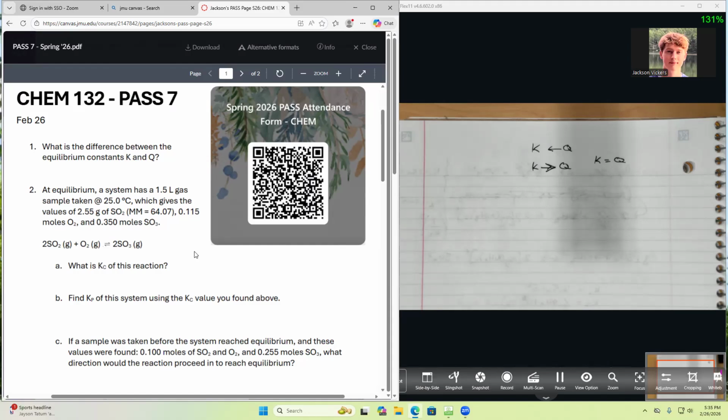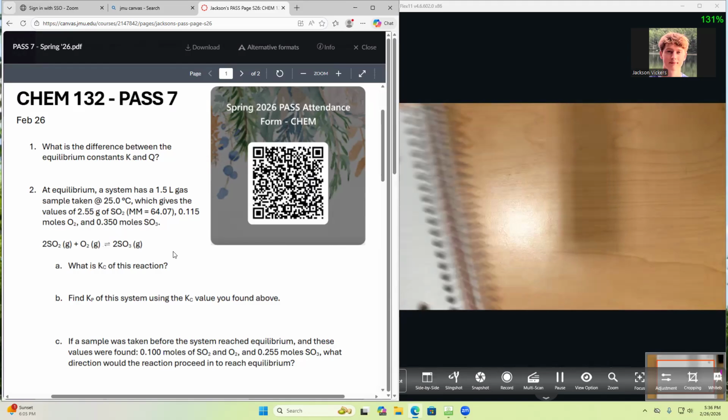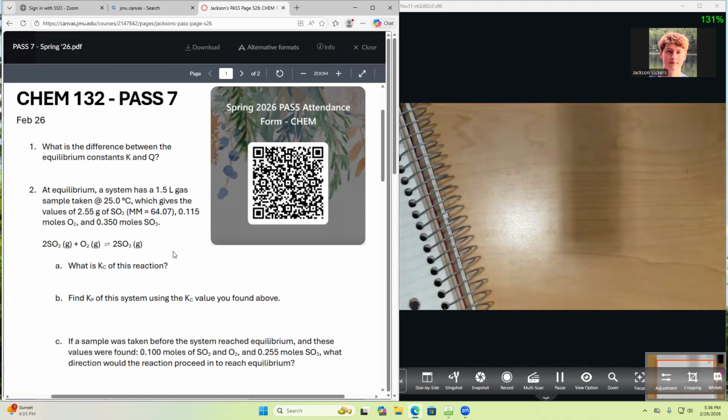So the way I would go about solving this is I would probably figure out what the K expression needs to look like, and then figure out how we can get molarity values in all those parts. And I was kind of annoying because I didn't give you it in molarity, and one of them I even gave it to you in grams. So you got to do a few steps. You're going to have to go from grams to moles, and then put that over volume to get a molarity. So spend a few minutes working on this one. I think this is a good review before we get into ice table stuff today.